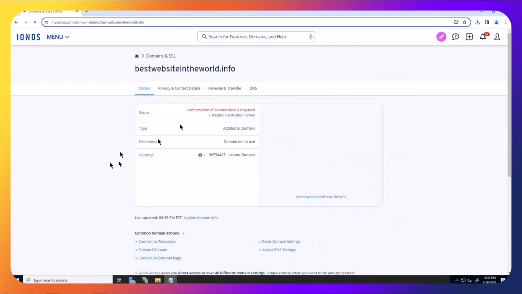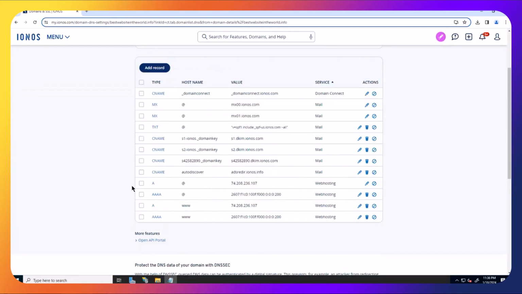What I wanted to show you was, go to DNS. These are just the default records they throw in here. And so if we were to go to it, let's find out what would happen.